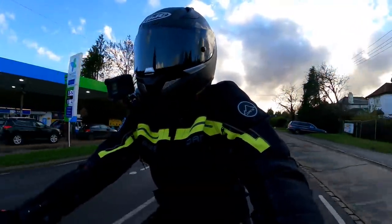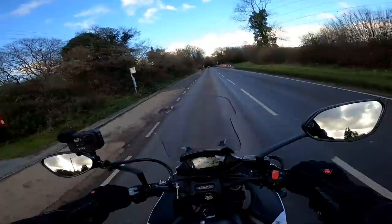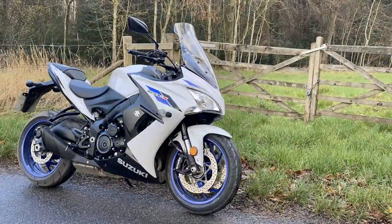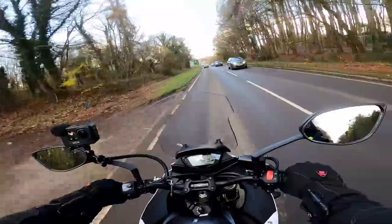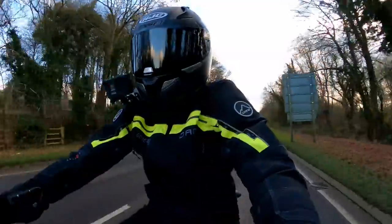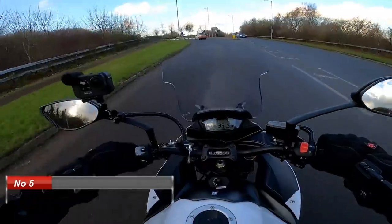The first thing on my list of the top 5 things I love about this bike is something that's very subjective — something that probably splits opinion — and that is its looks. Personally I think this bike looks really epic. It's kind of a cross between a Hayabusa with its curves and a GSX-S 1000 with its sportiness. It's the sort of bike, particularly in black, that Batman would ride. Maybe not with this touring screen, but with the standard screen it's a great looking machine. That's number 5 on my list.